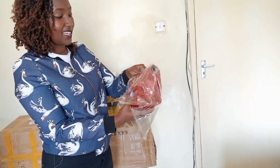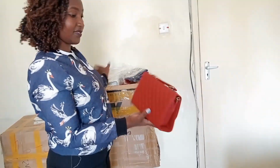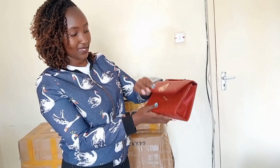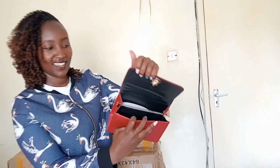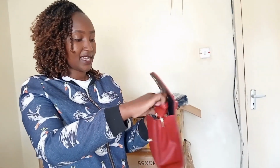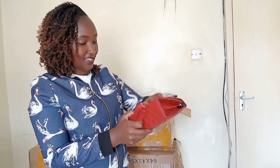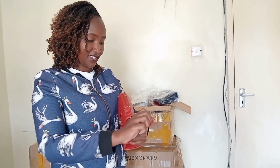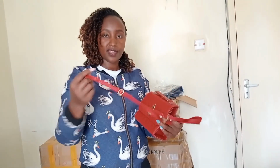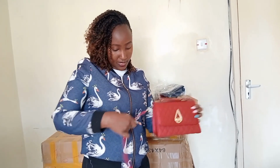I'm so glad you've gotten things that are quite nice and the quality is nice. That's how it looks. You can open it like this. You can see it comes with that. Oh yeah, it has. Hey, I'm going to buy nione. I've noticed most of you love ordering handbags, you guys. So I'm super lucky that we have gotten nice ones.